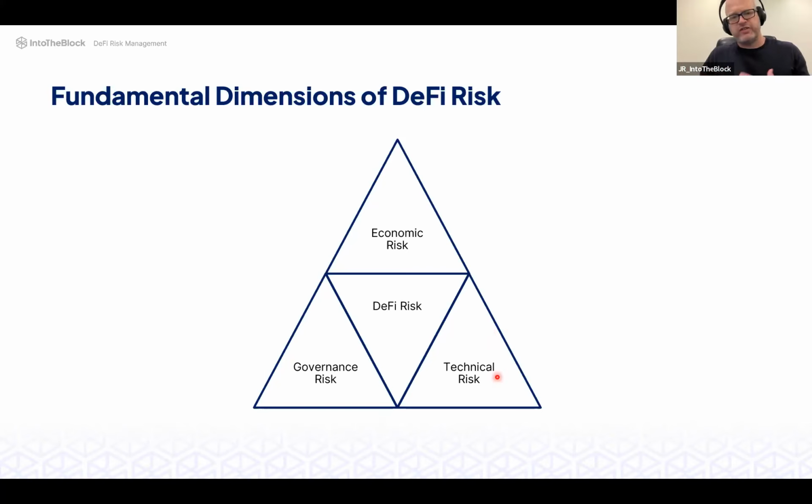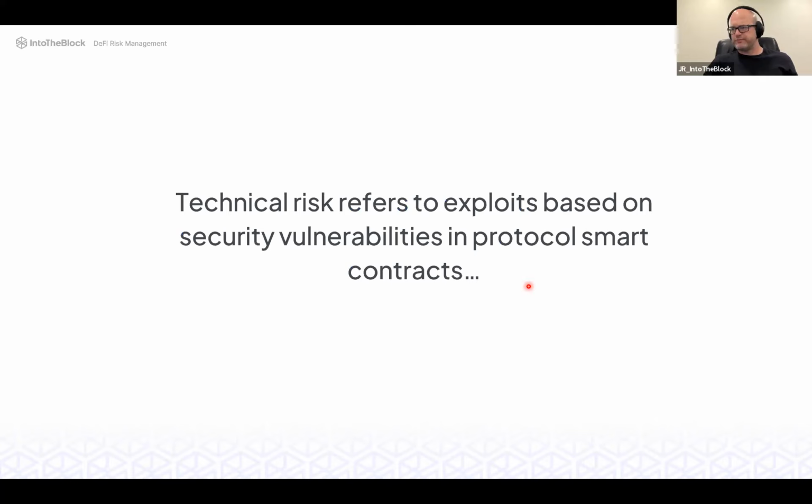One is technical risk. These are hacks, right, to protocols, to smart contract exploits. Governance manipulation risk, and what we call economic risk, that is, the protocol is working just as planned, but there are different economic exploits. I think that the combination of the three captures most risk vectors in DeFi.